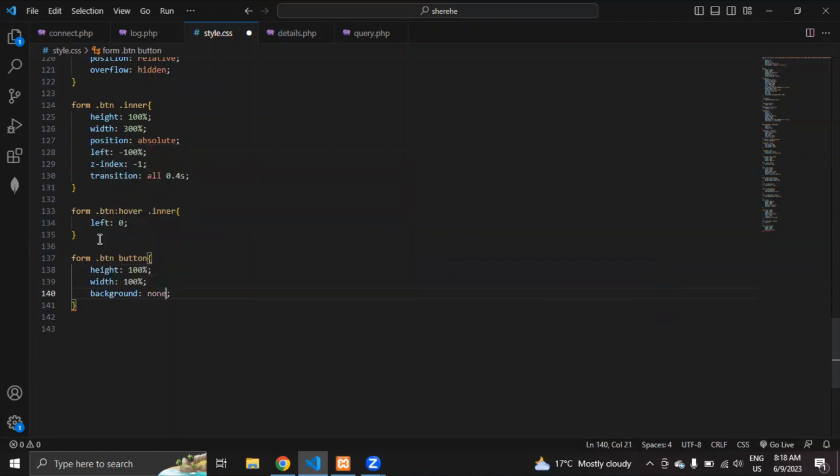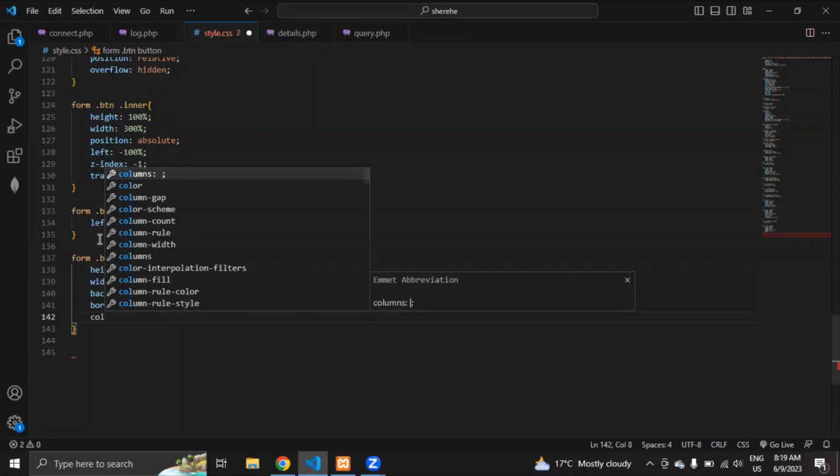Background of 0. Okay, we have border of 0, because we don't need the border. Then the color is going to be white.